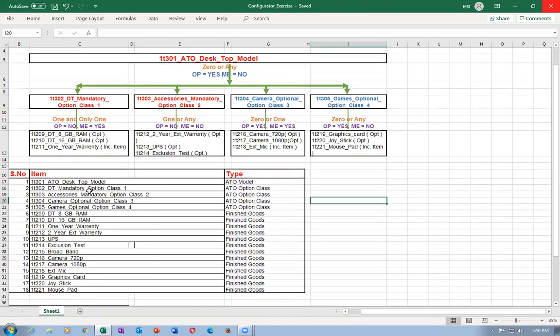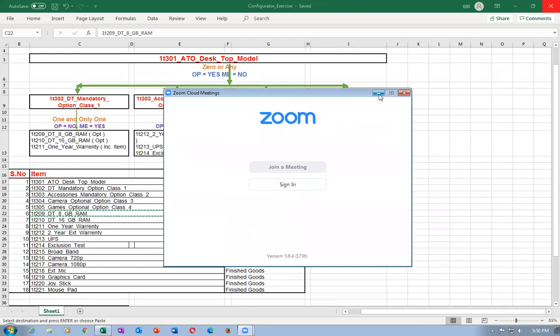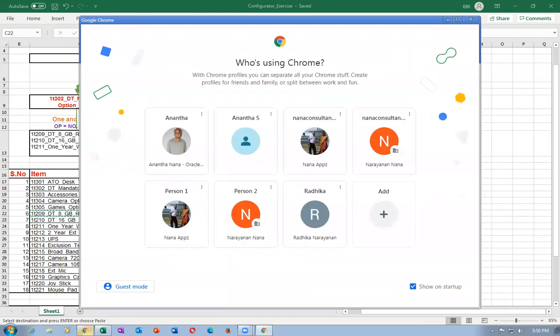Now, I'm going to work on 051R, which is the vision's R. I will now start to create from 6th to 18th, which is a finished good template now. So let me go on and take a copy of the first item. Take a copy of it. We will now go on and create our item.